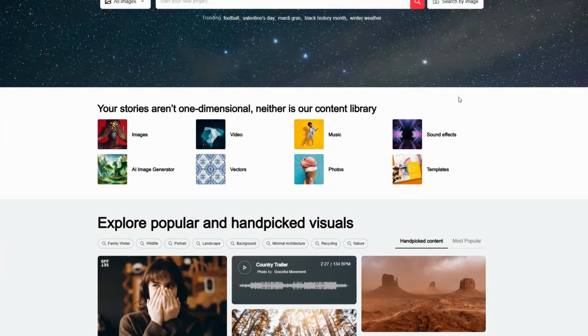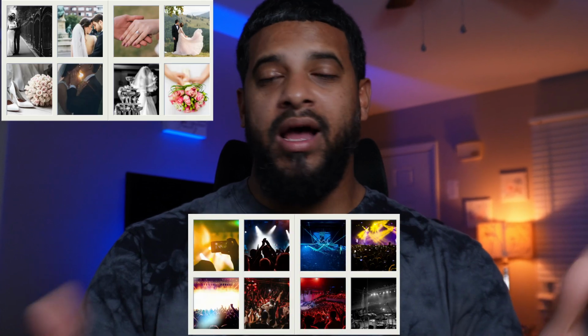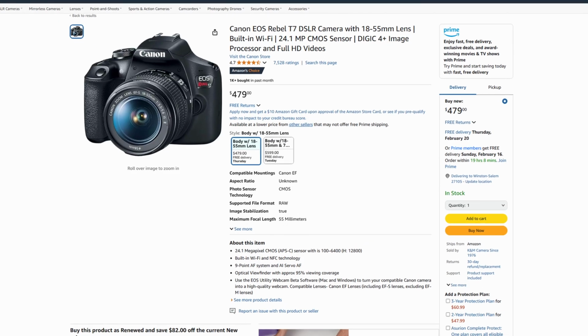You can make money in various ways, like creating images for a company. You can sell your photos online, like using platforms like Shutterstock, or you can even do special events like weddings, concerts, conventions, etc. When you're able to book these gigs, you can easily make over $1,000 within a week. Now, to get started, you're obviously going to need a camera. And I will say that if you're not good at it, you're going to probably need some training because it does take some skill to be a photographer. But if you're interested, photography is another option.